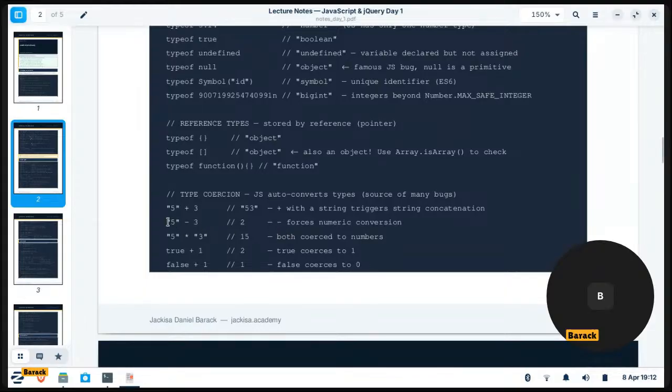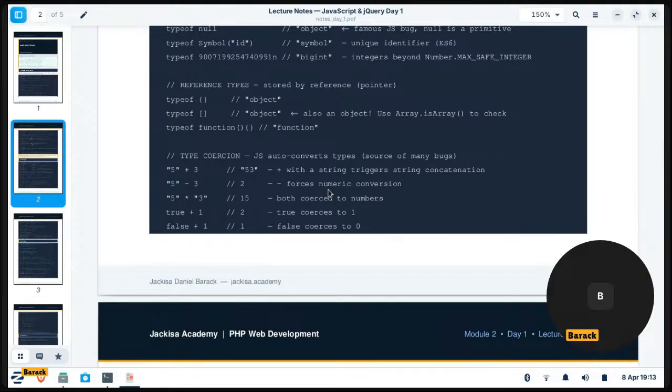We also said that in JavaScript, if you got a string and then you subtracted a number from it, if what is within the string is a number, we would literally force a numeric conversion of this into a number so that we get the answer of 2. It would bring an error if it weren't a number inside here. For example, if you said "scat" in double quotation marks minus a number, then it would be an error.